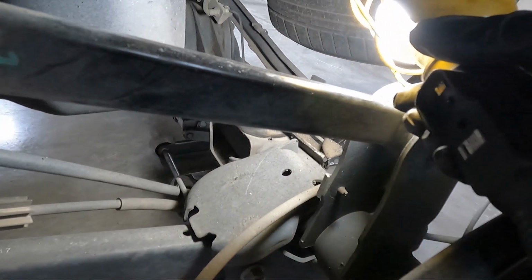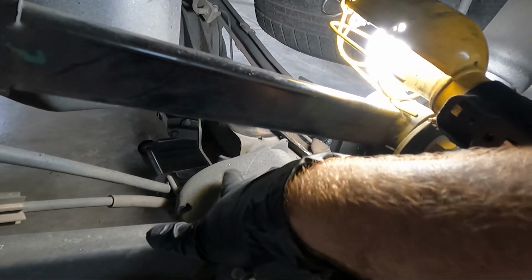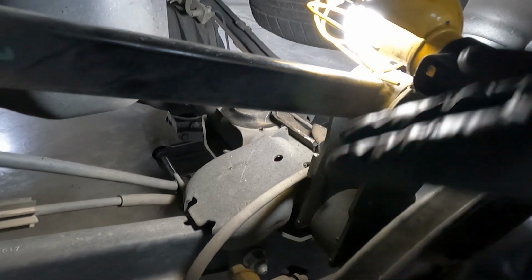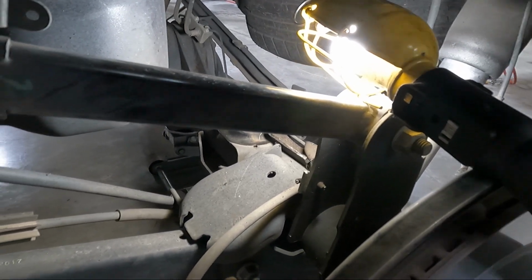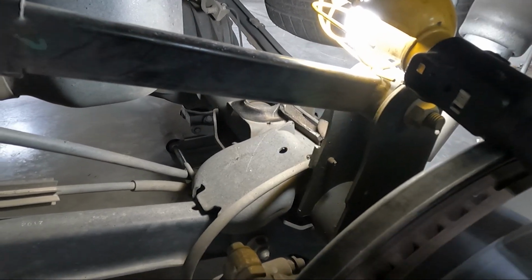And then while we've got that out, we can go ahead and put in our new bump stop, which is going to go in that hole that you see right here on top of the pad. That guy right there. So let's go ahead, get that stuff loose, get that old sway bar end link off, and then we'll talk about how these new parts go into place.